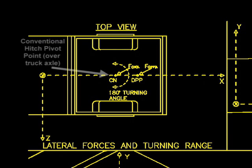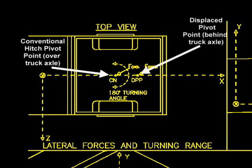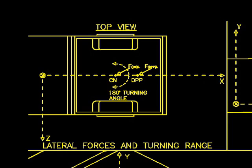There are now a couple of products appearing in the market that are essentially doing just that, actually moving the towing pivot point back from the truck axle, which means that you lose the sway-free towing characteristics of a fifth wheel trailer. You'd have a trailer that tows more like a bumper pull travel trailer, but without having the option of using sway control or weight distribution.